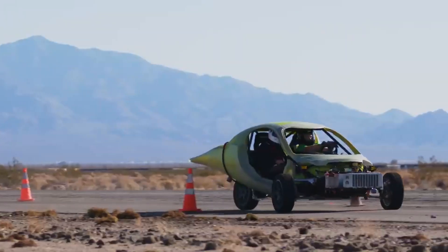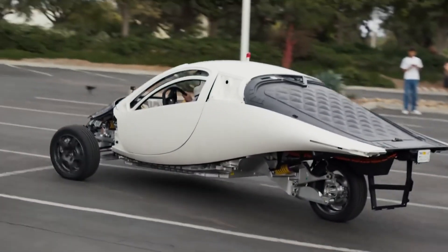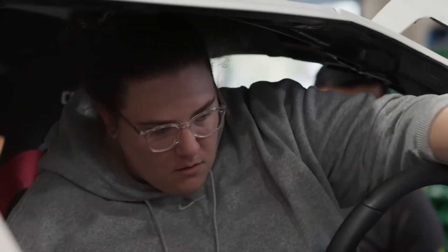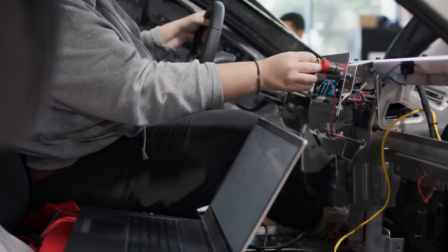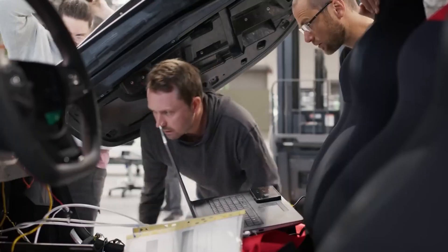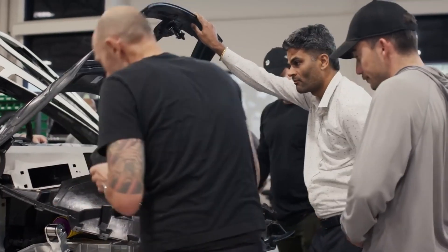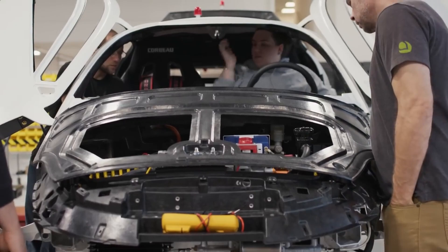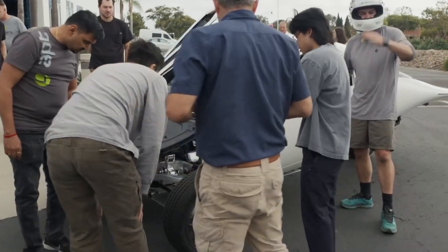Aptera's journey to the PI2 has been as much about the people behind the scenes as it has been about the vehicle itself. As Steve pointed out, what most people see is the end result — a sleek futuristic car driving around the Aptera campus. What remains hidden from view is the immense dedication, late nights, and mountains of code that went into making that drive possible. Aptera's engineers, designers, and developers have been working tirelessly, often long hours and sacrificing weekends to meet production goals. As Steve noted, Aptera wouldn't be where it is without a talented, motivated team whose unseen work has transformed a groundbreaking concept into a production-ready reality.